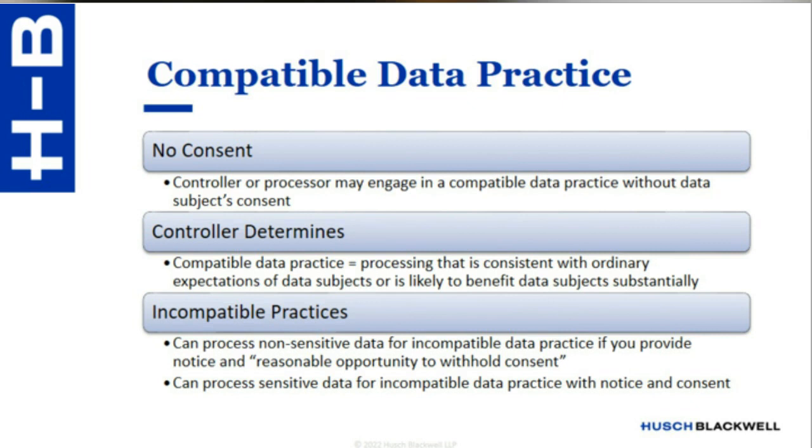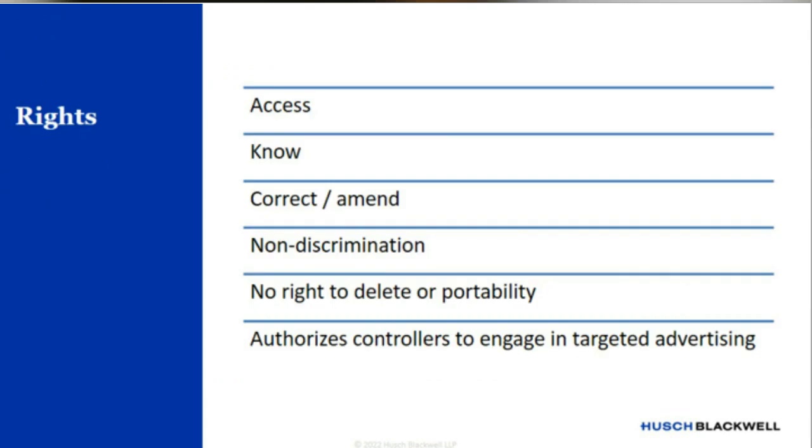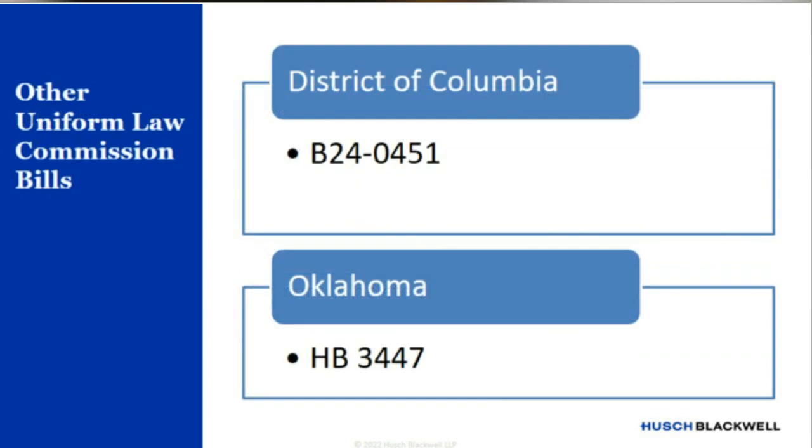Was this sort of approach. Listen, it is what it is. You take whatever approach you want, but with this bill, it really comes down to compatible data practices. That is really the rub. There are limited rights under the bill. There's no right to deletion or portability, and it actually authorizes targeted advertising, which is contrary to everything we've been saying for the past hour. And like I said, the District of Columbia and Oklahoma also have bills that follow this model to date.